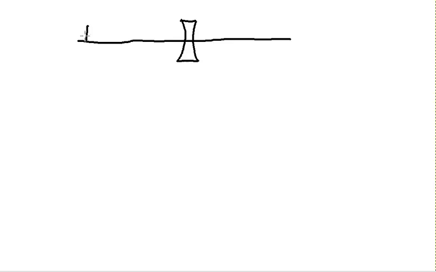Let's put this out there. Let's say our object distance is, I don't know, 6 centimeters here. And we'll give it a negative focal length, which means for a lens, the focal length is on the same side as the object. So let's say this is O, and this focal length we'll say is negative, let's say -2.